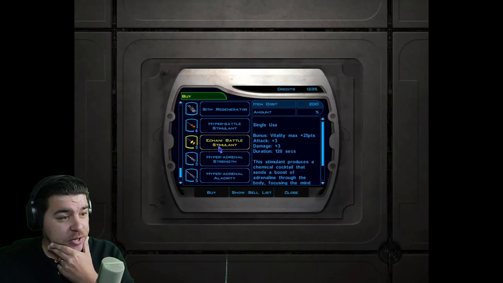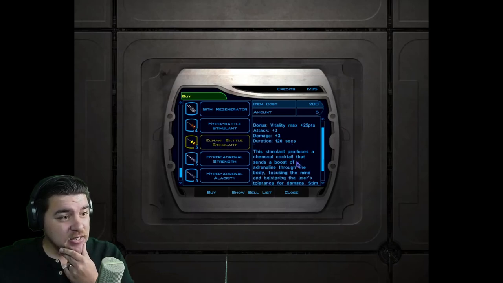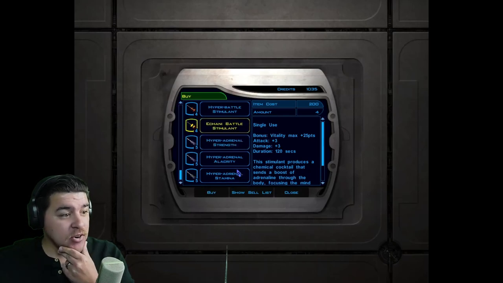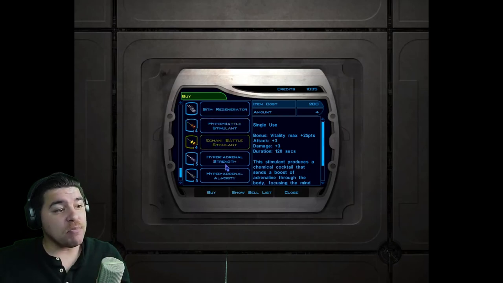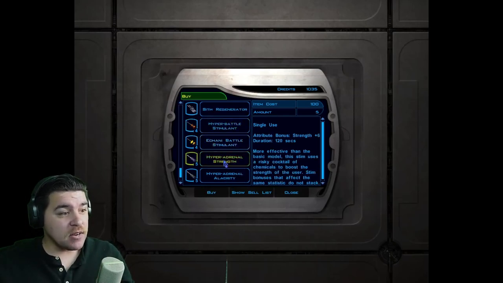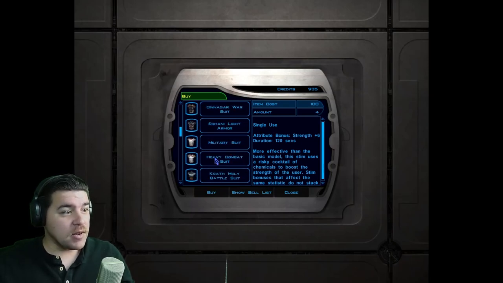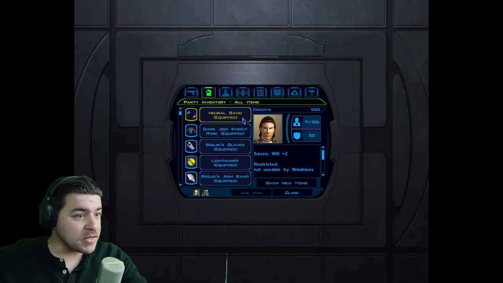Ichani battle stimulant. Can I stack these? I will try to stack those if possible. Oh no, because they're both battle stimulants. So I'll have to do a hyper strength and a battle. Okay, I'm not going to buy too many because we're limited. And then I'll see if I have any shields that can actually guard against physical attacks.